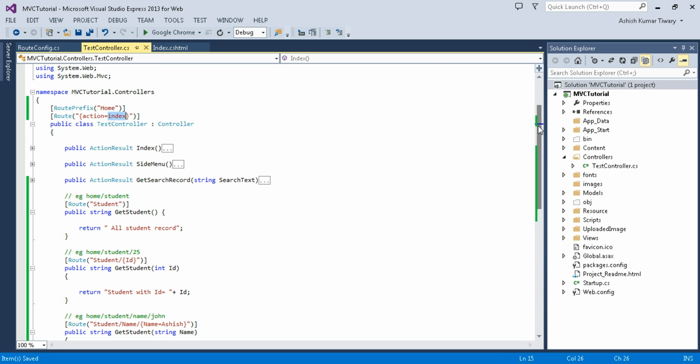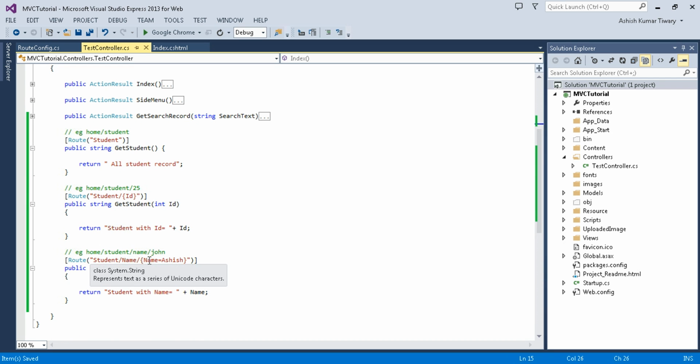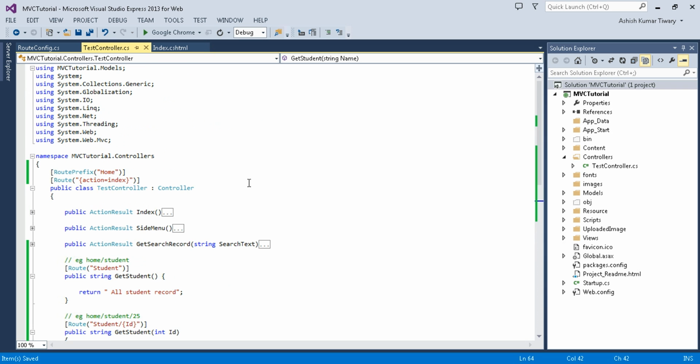Like if you notice, I had set the name equal to Ashish, so like this I have set the default action equal to index. Now notice that the route is applied on all the action methods present in this controller.